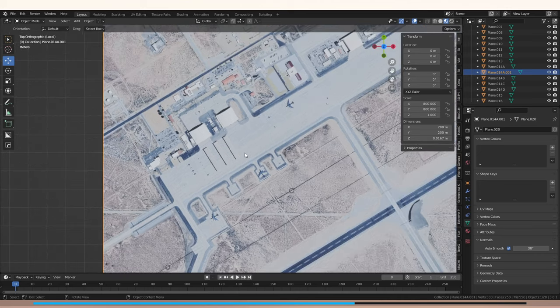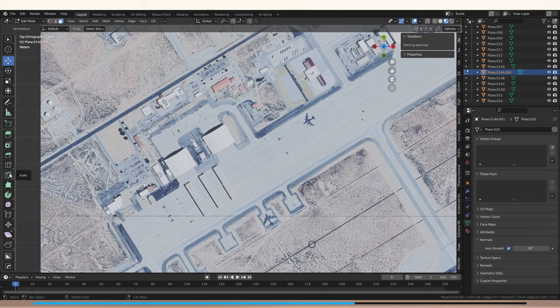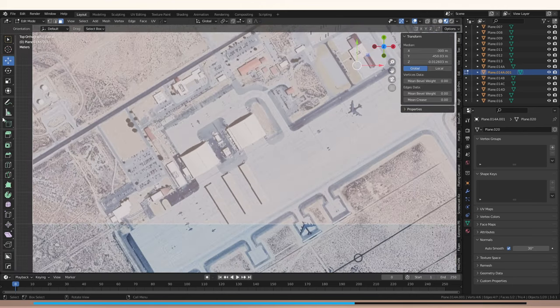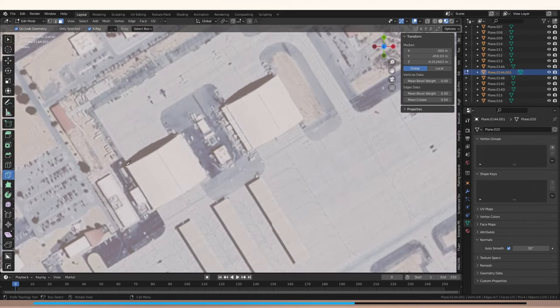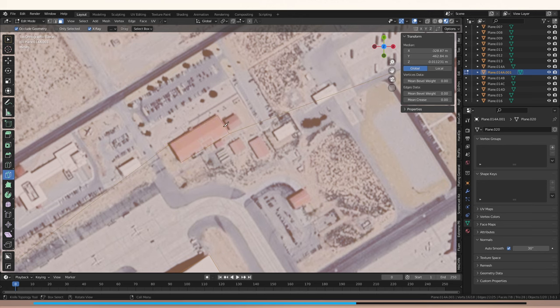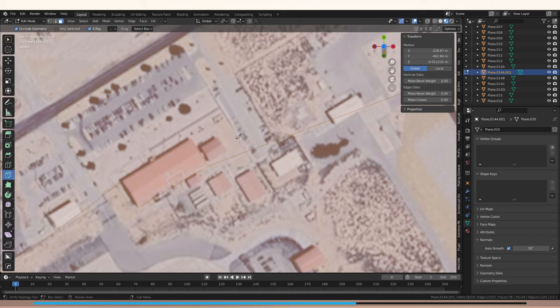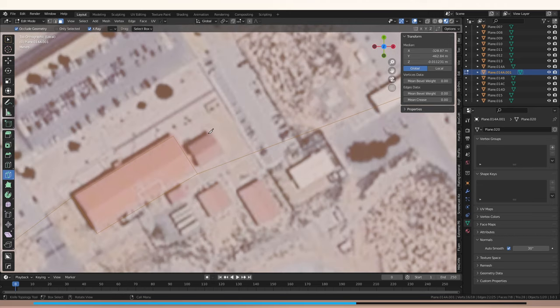So what I'm going to do is go into top view, and I'm going to block out, using the knife tool, the buildings that I want to deal with. So what's going to happen is we're going to have these little squares in the right place, and they're also going to have the right roof color. Not only that, but the roof color is going to be taken from the texture image that we already have. So we don't have to use a different texture. So we save texture space like that.